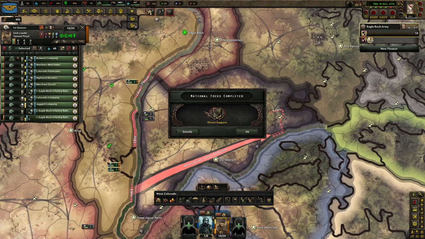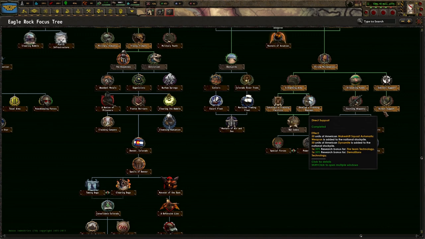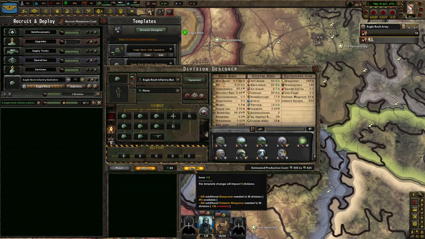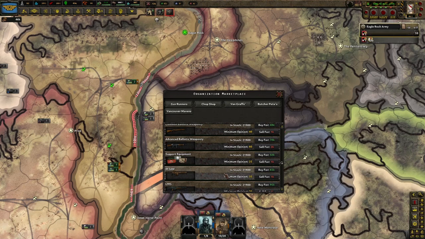There's my direct support finished, so that will give me some extra demolitions and dynamite and machine guns for my teams, but I think it's not enough for me to add them onto my units yet. So let me just double check. No, I'm still short, and I don't believe... okay, so I don't have enough money either. So yeah, that's my plan.